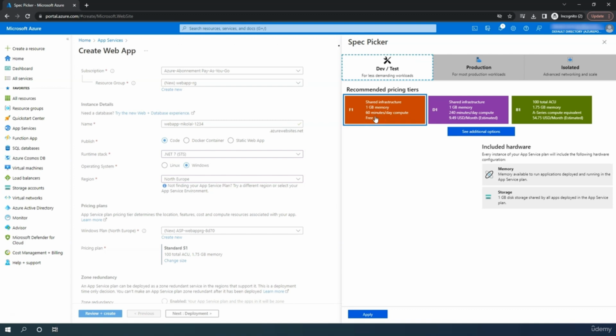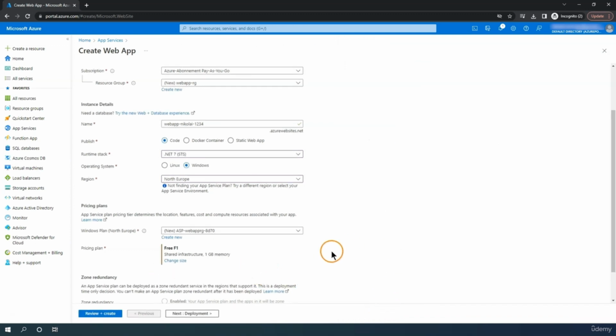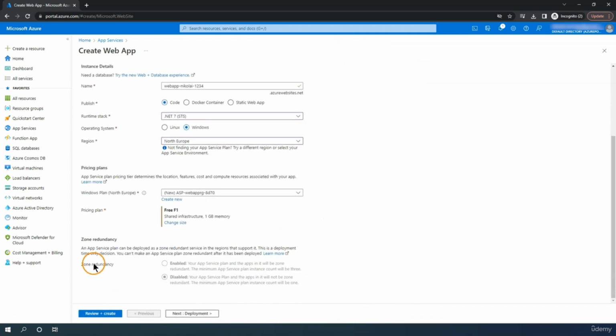Be aware that in this free tier, of course, we use shared infrastructure. We have only 1 GB memory and only 60 minutes of compute per day. But this is free, and in our case, this is totally enough. So we can just select it and click on apply. And then we are actually already done.